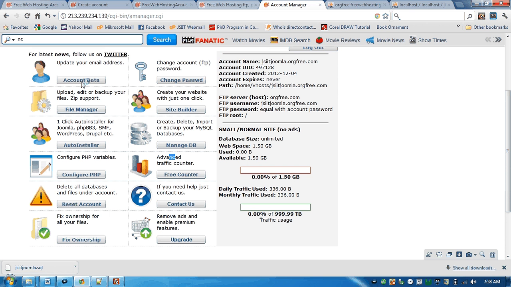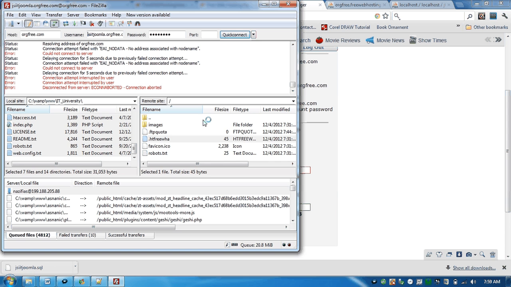So alternatively, if you don't have this manager, or you travel, or you're using somebody's computer that hasn't got these files in it, this is a built-in file manager, and you have one-click automatic installation for Joomla, PHP.